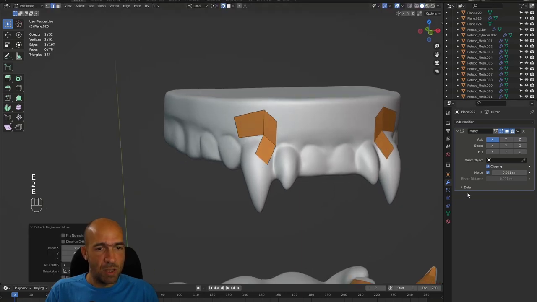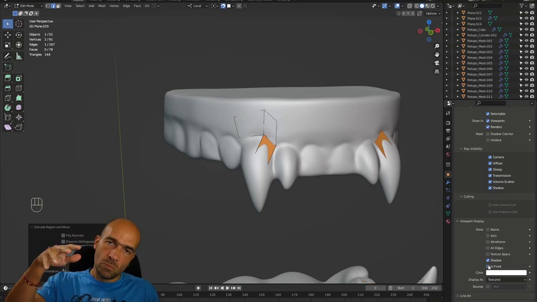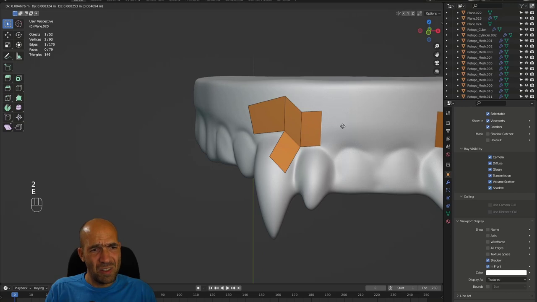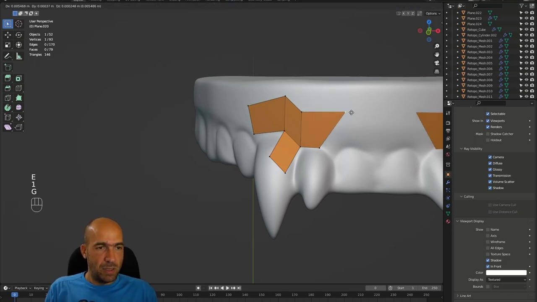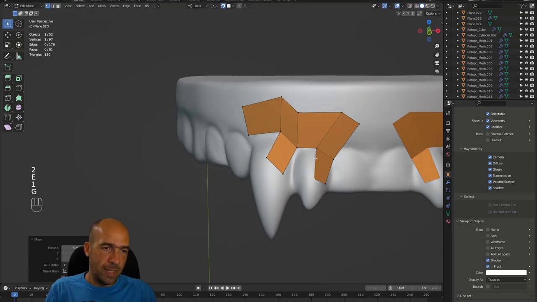Basically, it's pretty easy. And of course, I have this option here in the viewport display, In Front, on, because without it, it will be difficult. Sometimes you have to turn it off just to see where you're going, but most of the time I keep it on. And in the beginning, don't expect yourself to be pretty good in retopology. But with some practice and mistakes, it's very important to make mistakes. It's very important to learn from your mistakes, of course. And that's it.